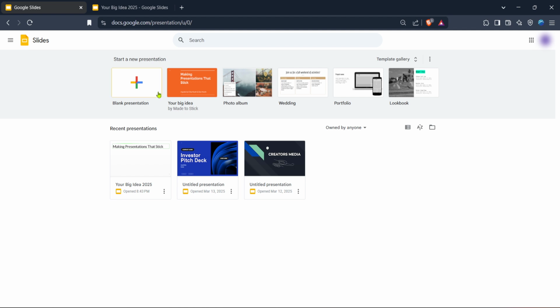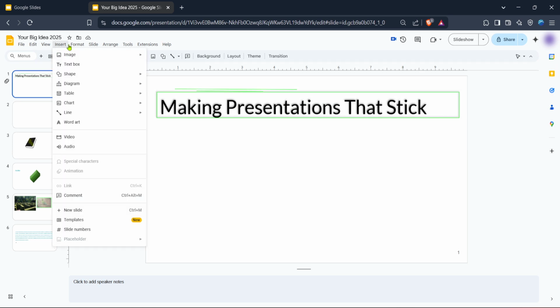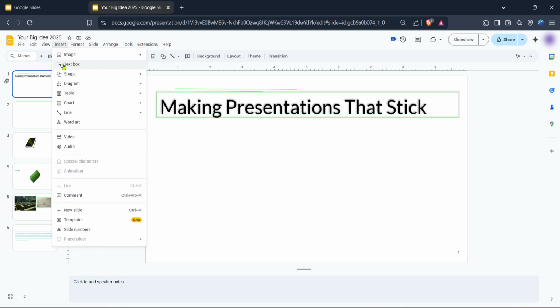your needs. After you have your slide open and ready, look at the top menu and click on the Insert option. This tap on Insert reveals a drop-down menu where you'll find a variety of elements you can add to your slide, such as images, text boxes, and most importantly for our topic today, charts. Hover over or click on Chart.